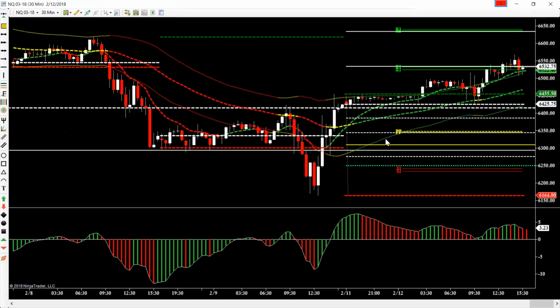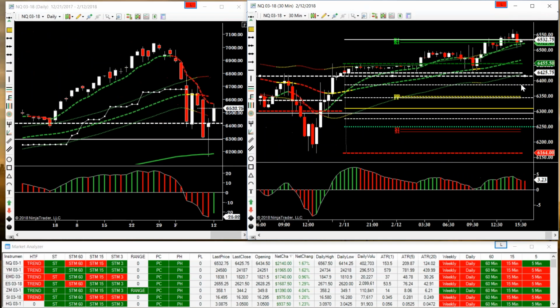On the 30-minute, you can see that we went sideways, came back to touch the prior close, not the intraday, but the 24-hour close, and then took off for R1, which wasn't that big of a range, and we were shut in by that daily EMA and also the prior low and close. So that sort of kept it hamstrung. So we'll see what we get tomorrow, if we can climb up and get the top part of this range tomorrow or overnight. But I am still waiting.